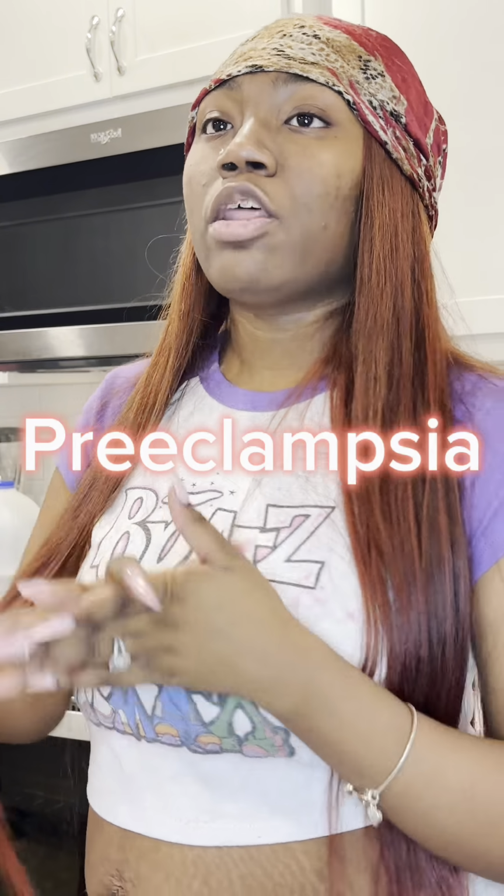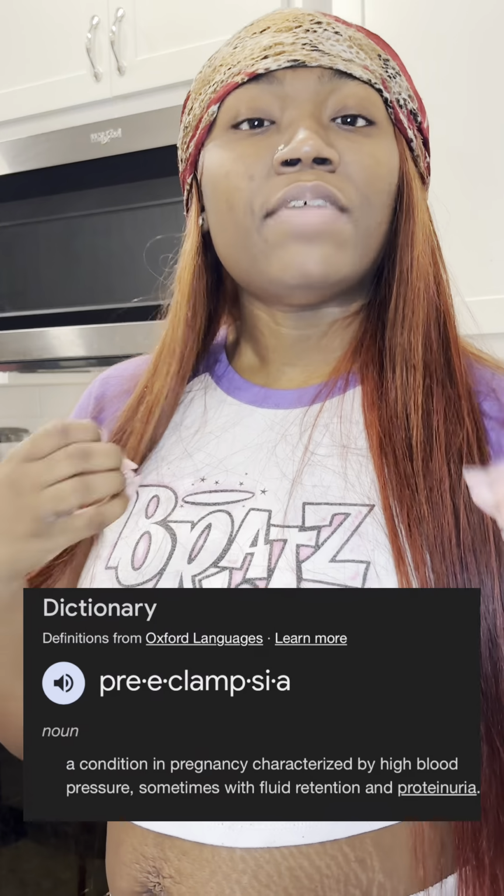So that is one thing they don't tell you about, because I thought I was still going to be completely normal with my vital signs and stuff like that. But your blood pressure will spike. Now, this is not everybody, but most black women I know, your blood pressure does spike sometimes and you have ups and downs. And that's another thing. Most black women get preeclampsia while they're pregnant. Preeclampsia is when you have really high blood pressure and it can affect you and the baby and cause strokes. It can cause death even. So you have to take that really seriously.